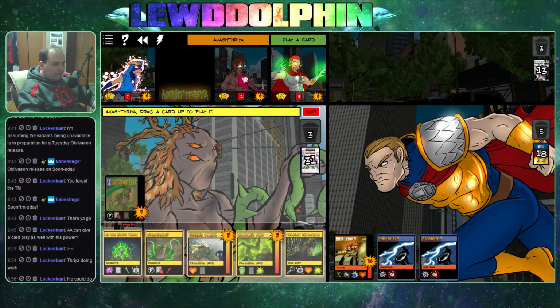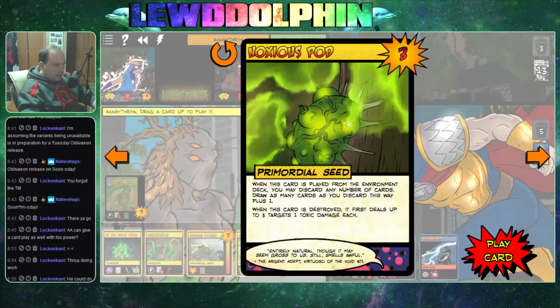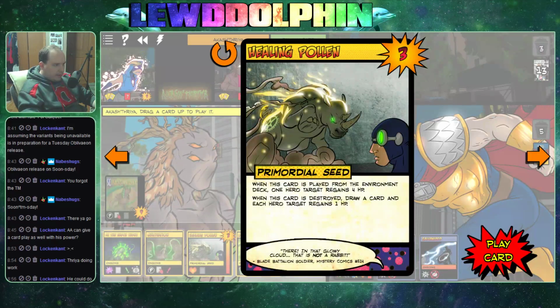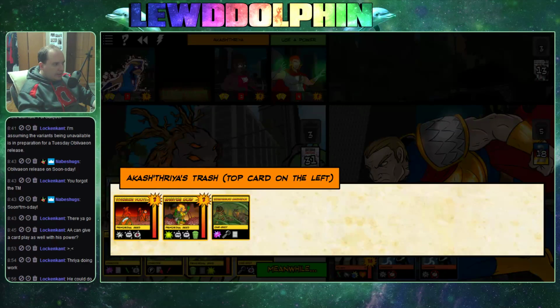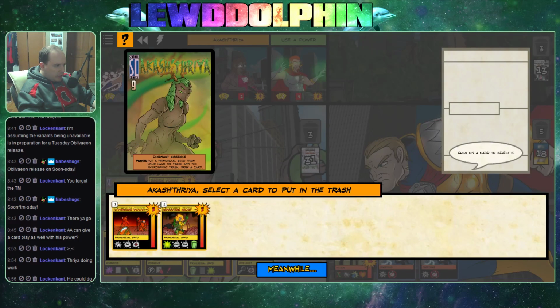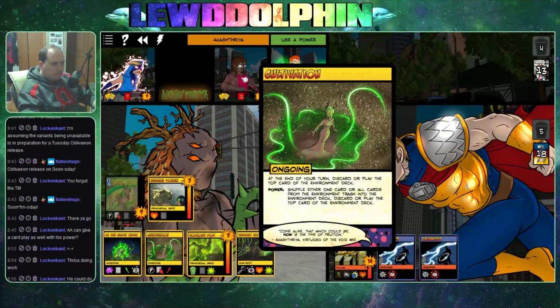So we could put Akash'Thriya out there. Noxious Seed would do 1 toxic damage. Primordial or Healing Pollen will regain 1. So I'm gonna do Healing Pollen. And I move a seed from my trash. There's Strangling Roots and Creeping Mold. Let's move Creeping Mold. Yeah.